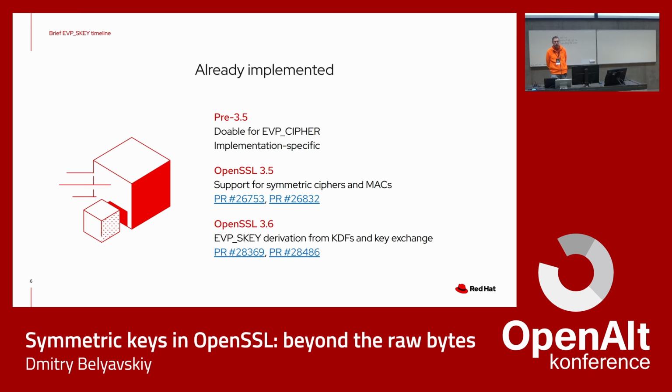Of course, we could, using some hacks, implemented even in ancient, pre-3.5 times. Well, I can write the code using all the OpenSSL API that would use handles for PKCS11 backed keys. Please don't do it. Don't try it. And since OpenSSL 3.5, we started adding the algorithms, so the possibility to deal with opaque objects.